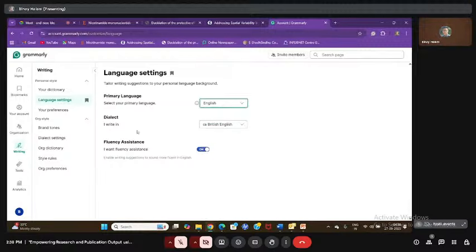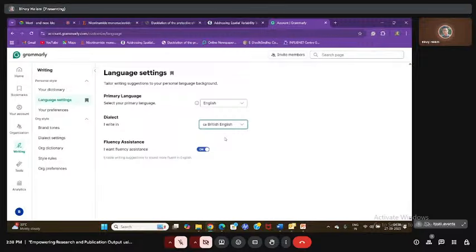You can also select the dialect. Grammarly comes in 5 different flavors of English language. This is also designed because of the high demand from IITs, IISc Bangalore, even distinguished faculty members. In future, you might want to publish in an American journal. So if a requirement comes to write in American English, you have an option to customize, even for, let's say, research scholars. You want to write in American English, British, Canadian, Australian, Indian English, all these 5 flavors of English languages are available, and you can customize it here.